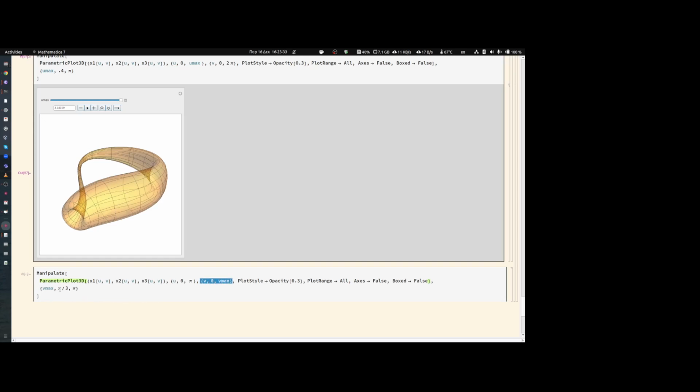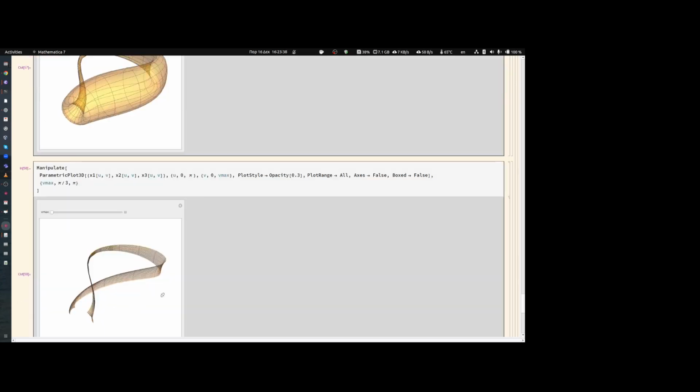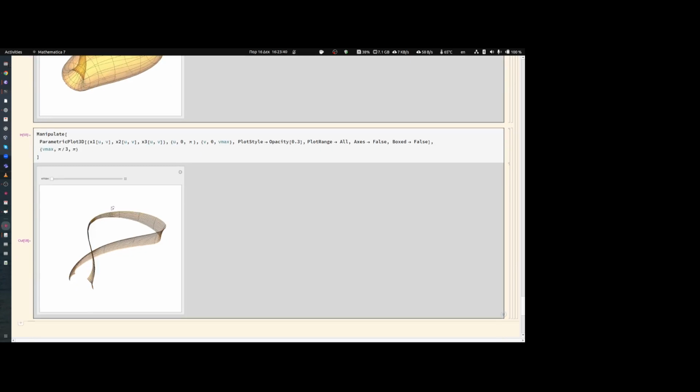And V max ranges from pi over 3 to pi. So this happens when we stop at pi over 3.